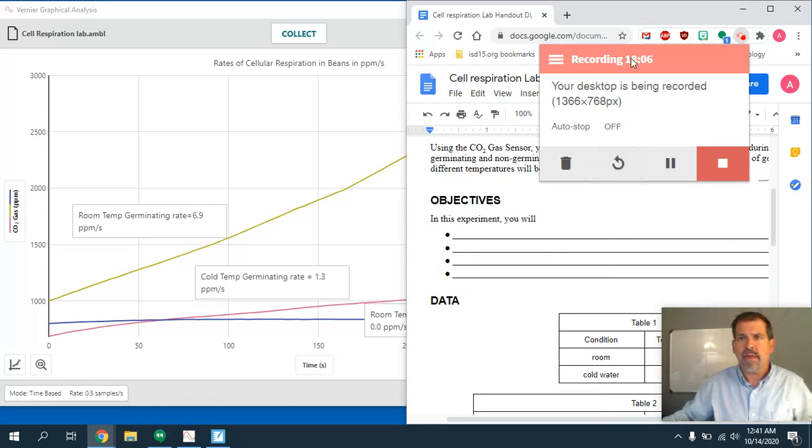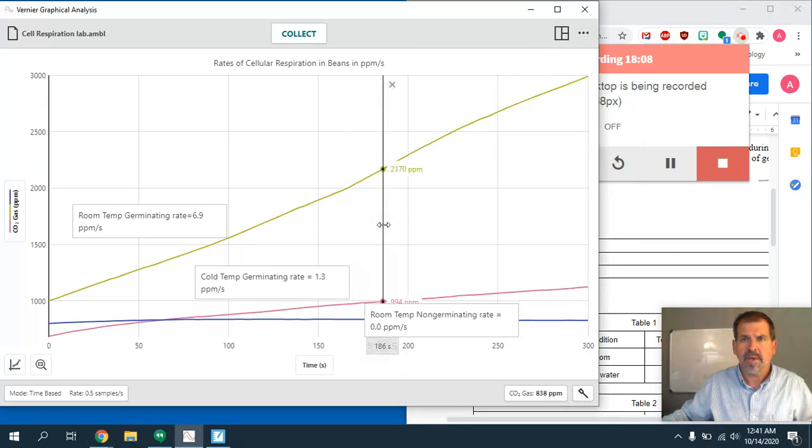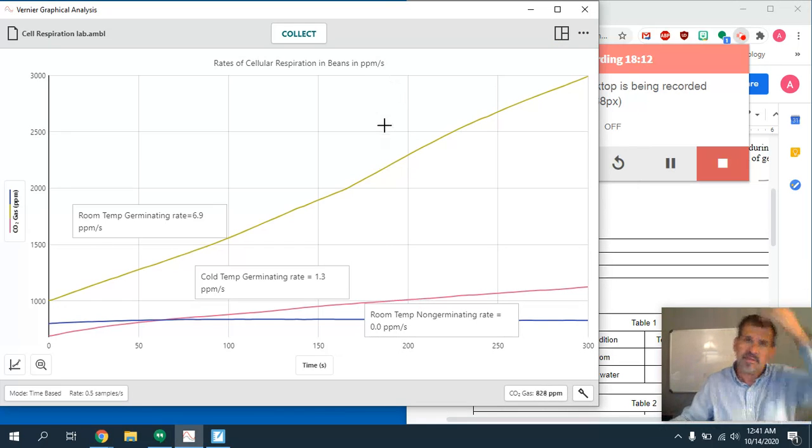All right, students, I'm back. We can go back to the graph. Now let's take a look at our final product. So we ran our 3 tests. The 3rd test is finished. I've gone ahead and done the annotating and figured out the slope, the rise over run, while we were paused, so you don't have to sit through me just figuring that stuff out.